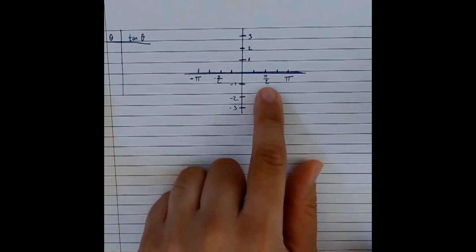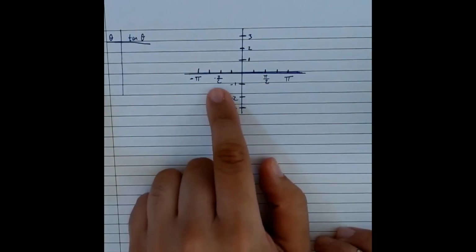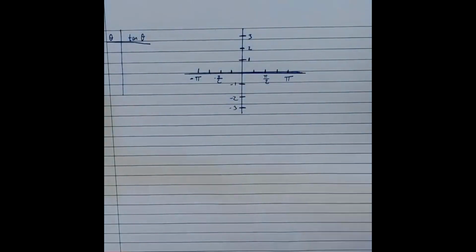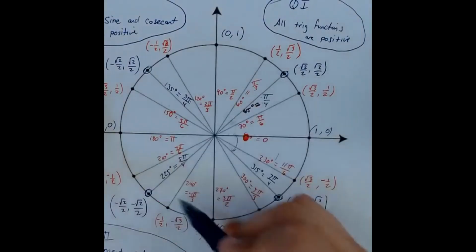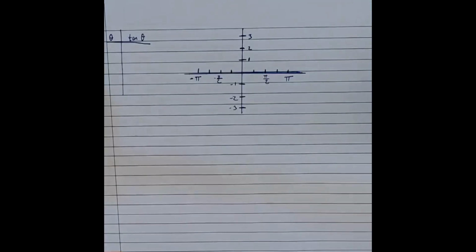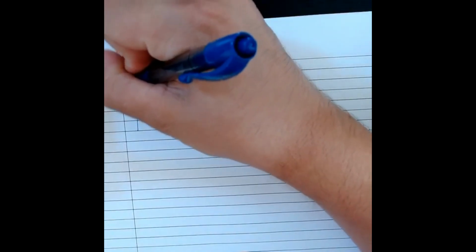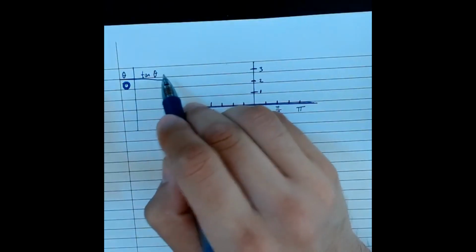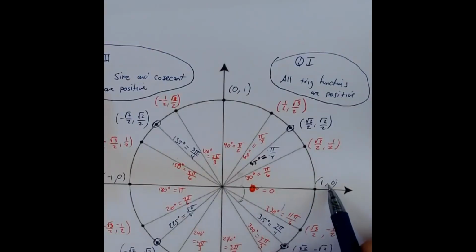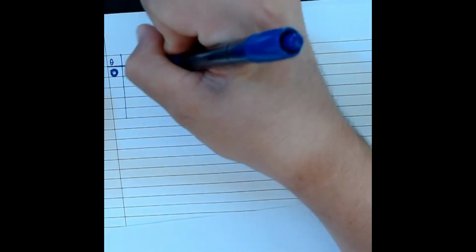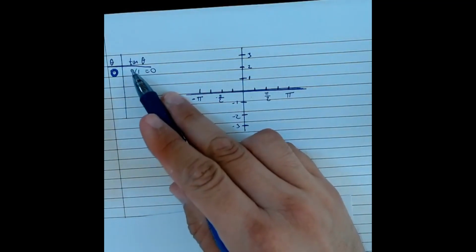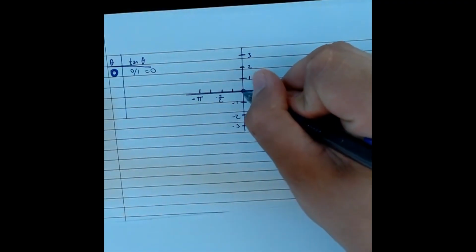So when we do that, note that pi over 2 and negative pi over 2 won't be used. Again, negative pi over 2 because positive 3 pi over 2 is the same as negative pi over 2. Those won't be used. But we can use other values. Actually, let's just start off with 0. So tangent of theta is sine of theta over cosine of theta. If theta is 0, that's 0 over 1, which is just 0. 0 can't be a denominator, but it's okay if it's a numerator. So I have a point 0, 0.